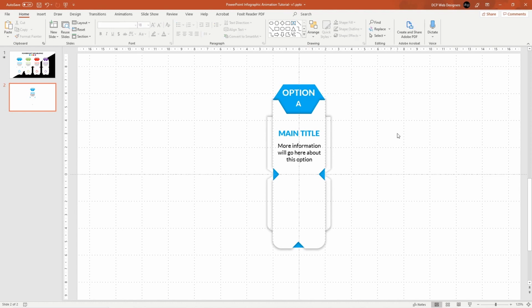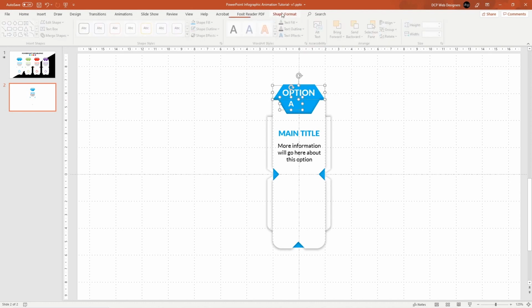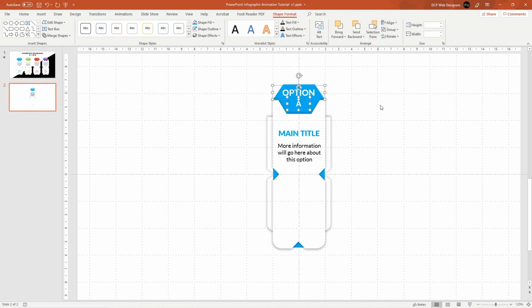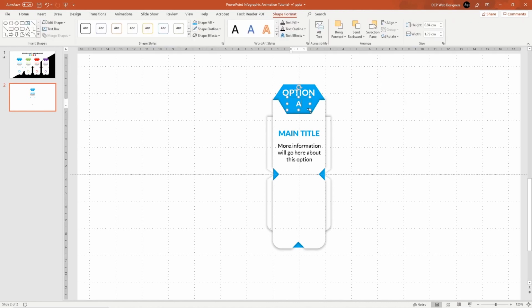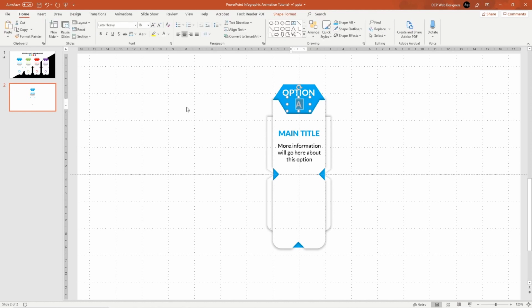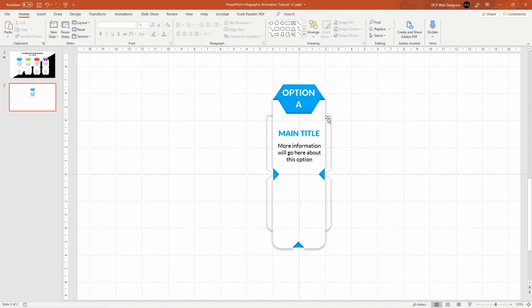This is all down to your own preferences, and I think this text here, we can reduce the size of the box. In fact, let's hold down the Shift key and select both of those text objects. Go to Shape Format, Align and Center. So we know that they're nicely centered. Let's select this letter A and let's make that a little bit bigger. I think around this size, 18, should be pretty good.